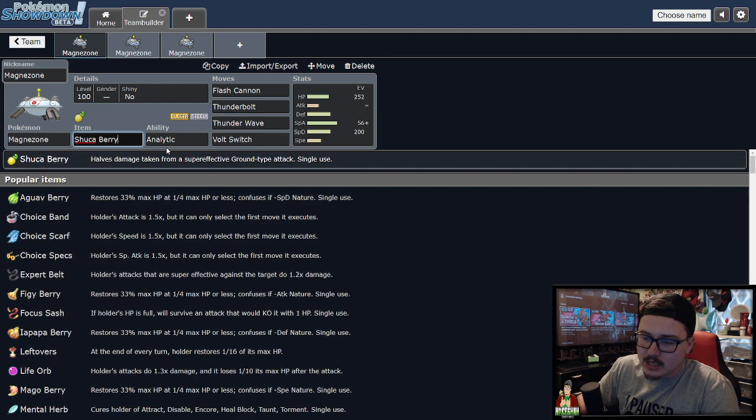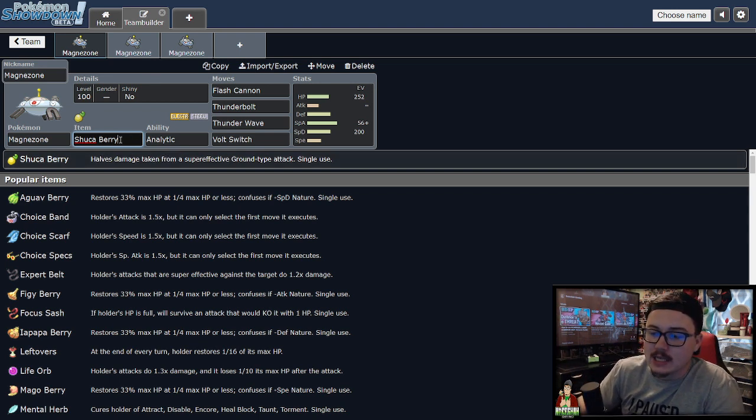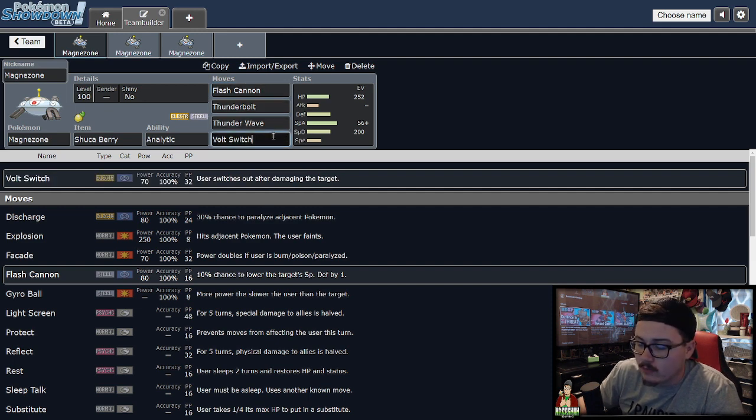So because we are not actually levitating and Pokemon does not obey the laws of physics here, we run a Shuca Berry because we can still take ground damage. And this is going to save you a lot, especially with all the Earthquakes that are going to fly your way. This is going to save your hind end so much because you're going to halve the damage of those super effective ground type attacks, which is huge. So the moves you're going to be running on this bad boy: Flash Cannon, Thunderbolt, Thunder Wave, and Volt Switch.